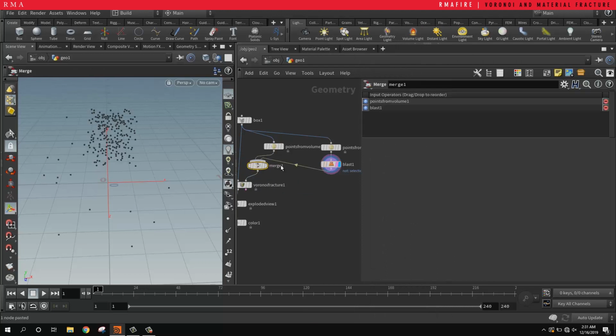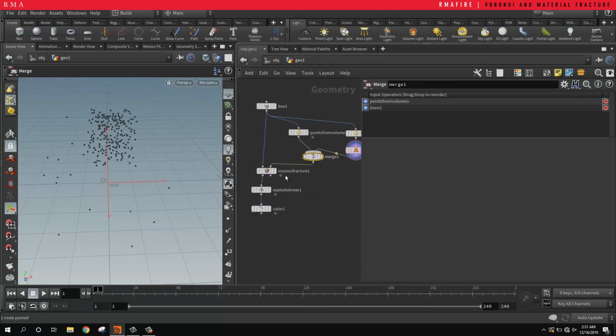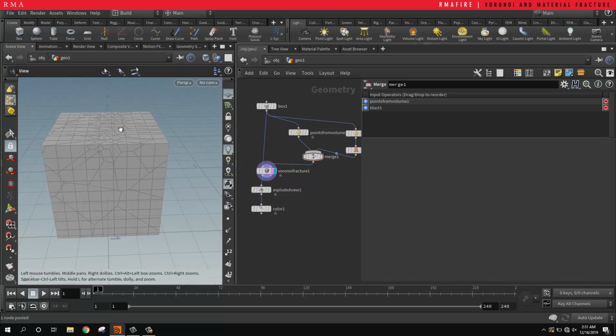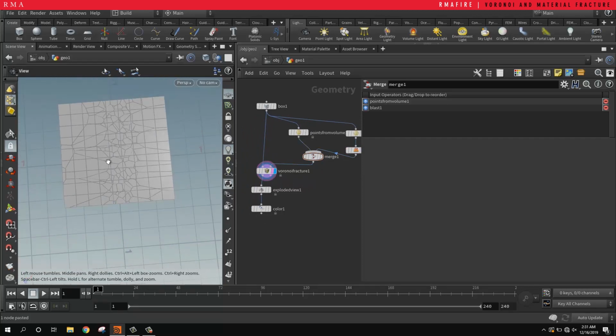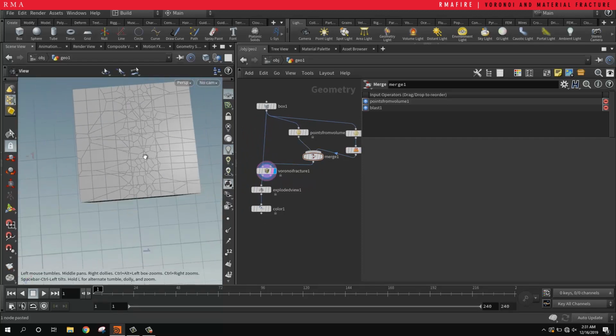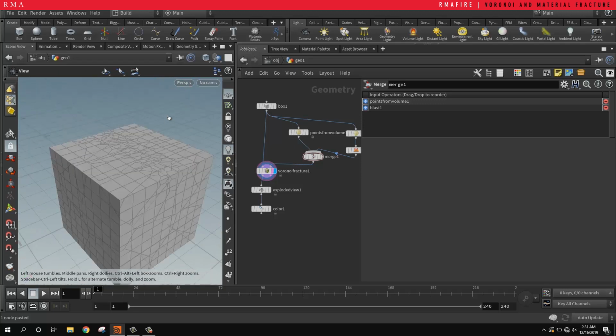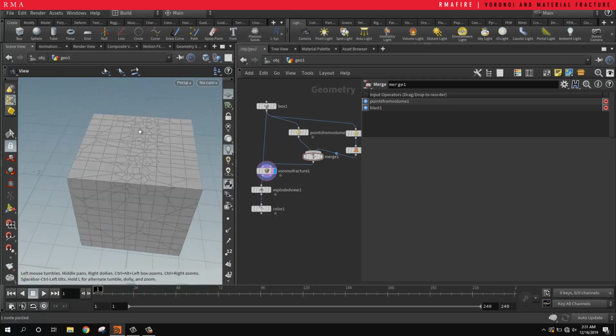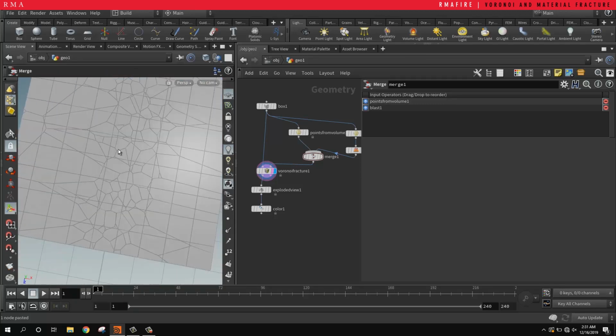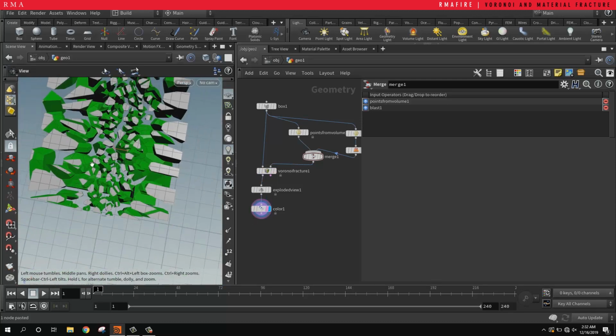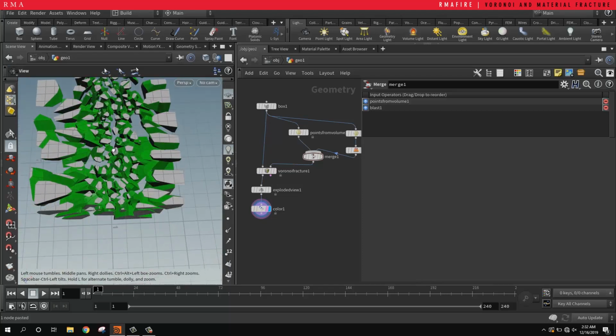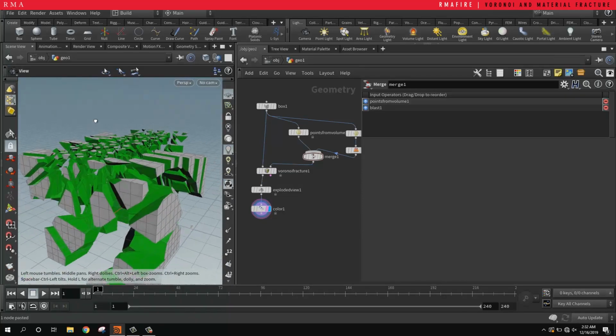with the other points. And then as you can see, this basically breaks the Voronoi pieces where we've got the points. So if I were to even create more points in here, it's gonna be even more dense on this little piece. So that's how you control where the Voronoi is breaking.